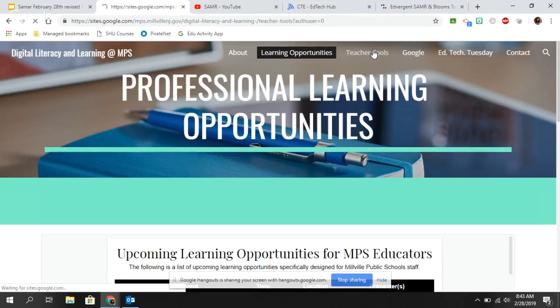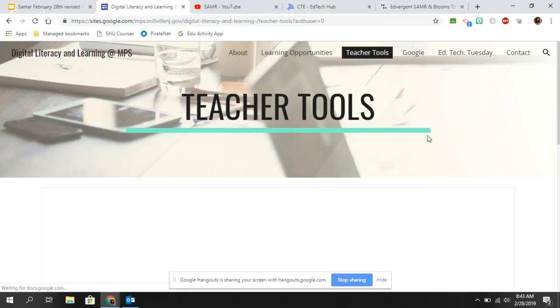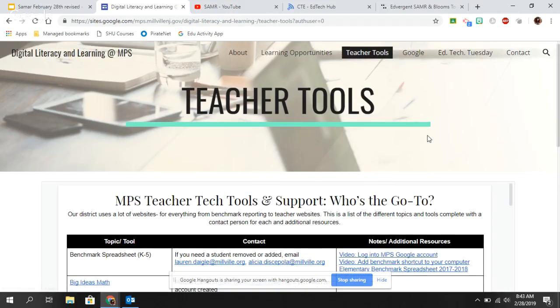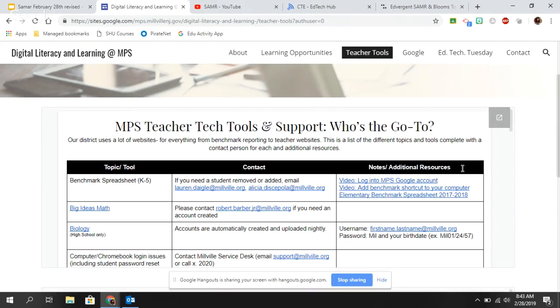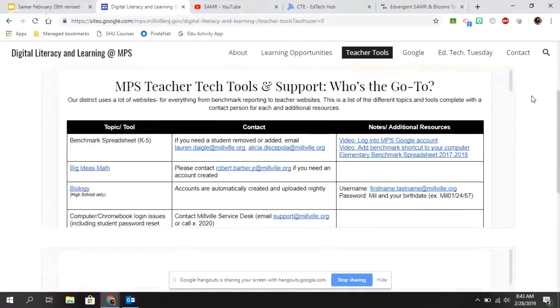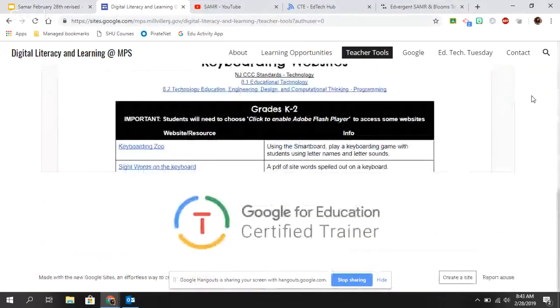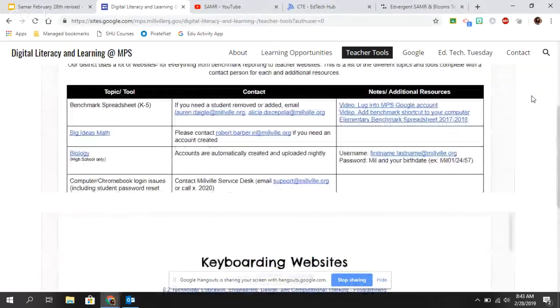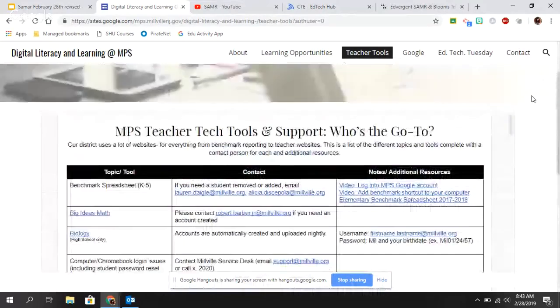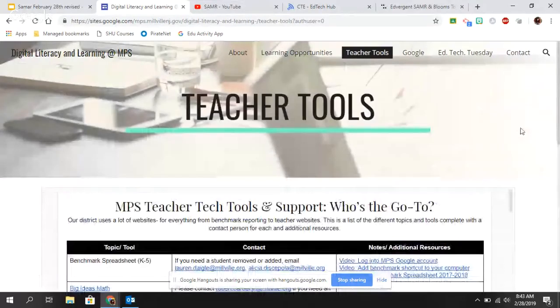The teacher tools, which I'm not sure if teachers are really aware of this page, but it's a who's the go-to, all right? Big Ideas Math, Bobby Barber. Biology, it gives you how students log on, how many times you forget how they log on to Edmentum. All right, this is a great page for you to use and your students.